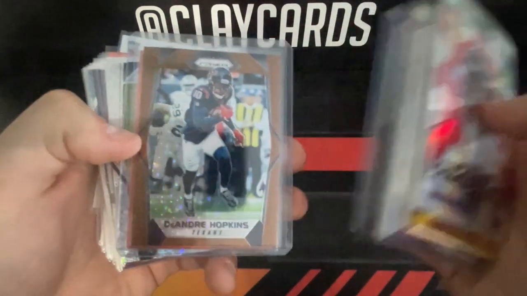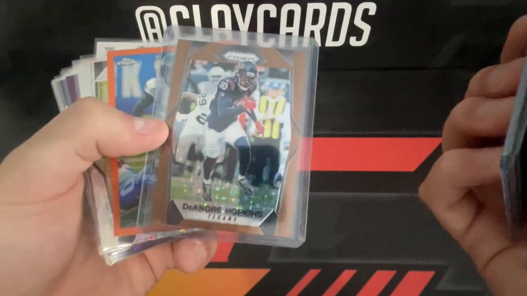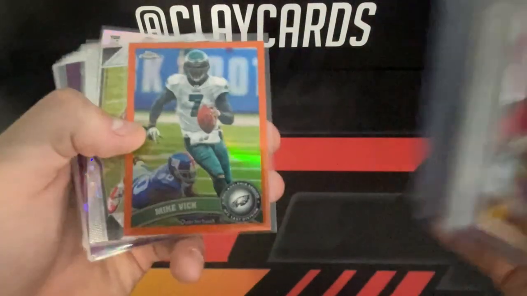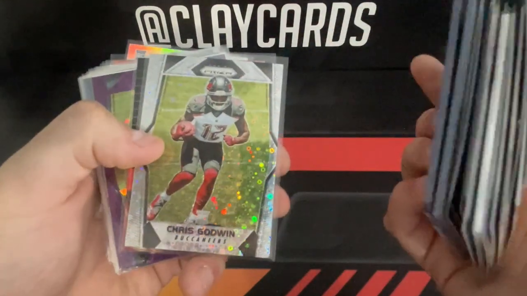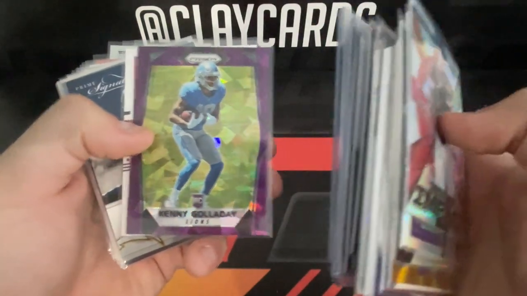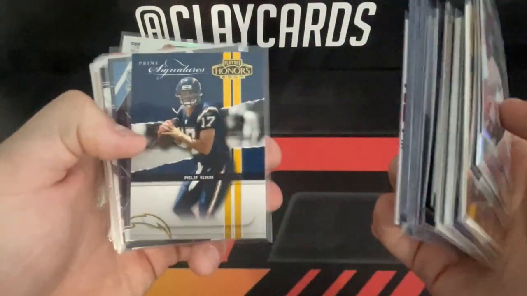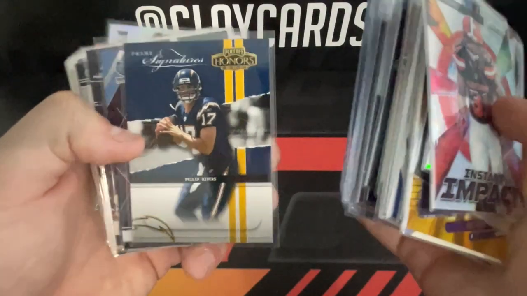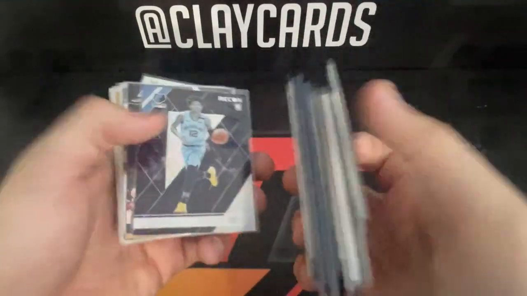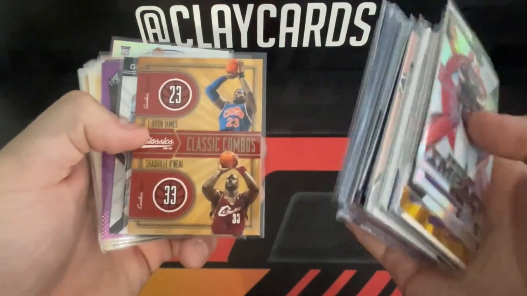Urlacher, Tradition rookie. DeAndre Hopkins, Bronze Stars Prism. I believe these are not numbered, but I think they're short printed to 6 in 2017, same year as Mahomes rookie. Vic Orange Topps Chrome, Chris Godwin Disco rookie, LeBron Adrenaline, Kenny Golladay, Purple Crystals out of 75, Brady Donruss base, Philip Rivers rookie. Prime Signatures rookie, Rivers, numbered down to 999.